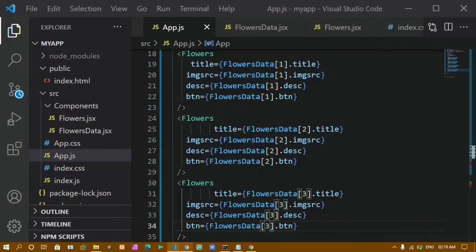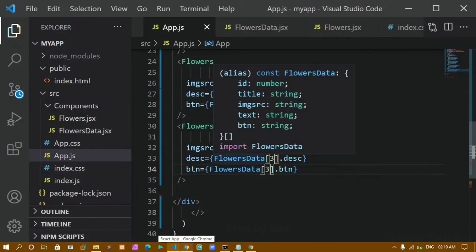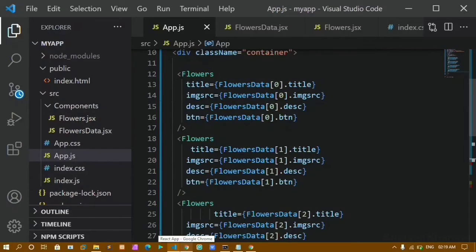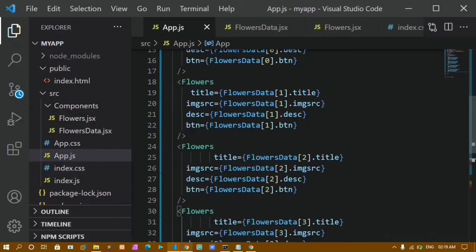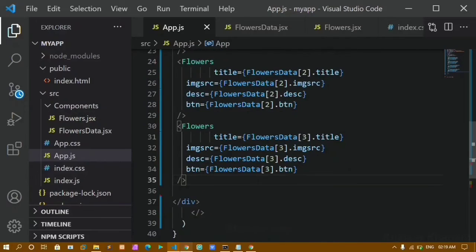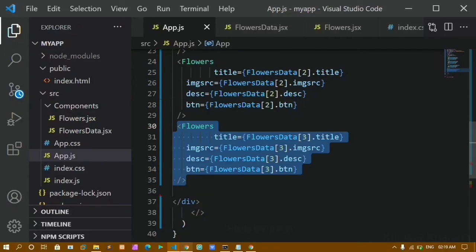Using our API, using our array, we have stored the data, accessed the data using the index number, and we got the same output. But as I told you, if we have hundreds of cards, we can't write like this. It's not possible for anybody to access all 100 pieces of content and display them in this manner. So we are going to use our map method, which is very useful when it comes to creating apps in React.